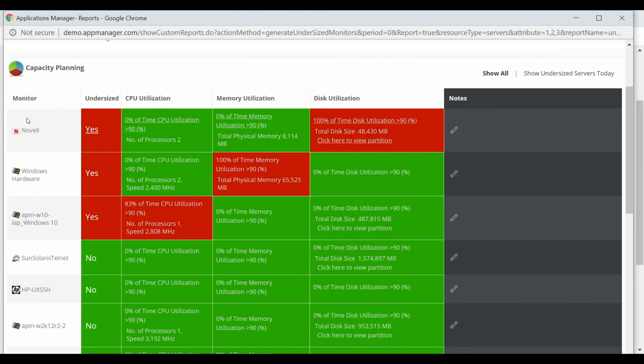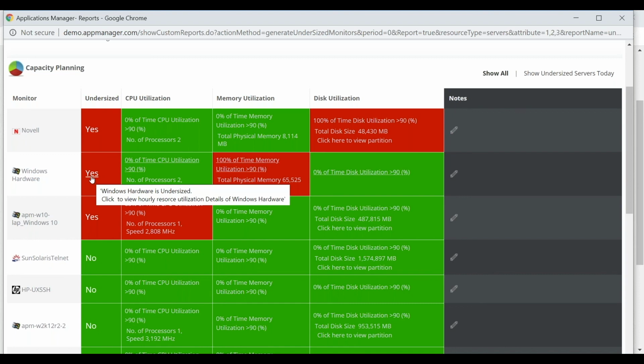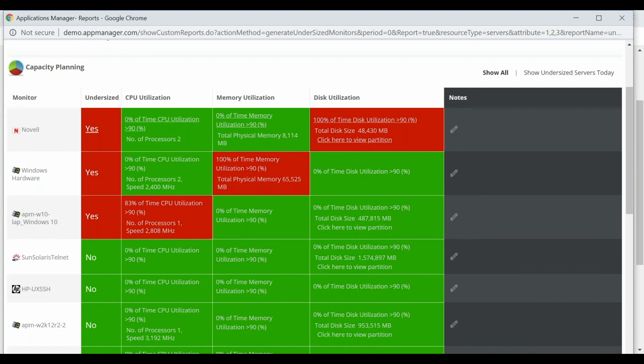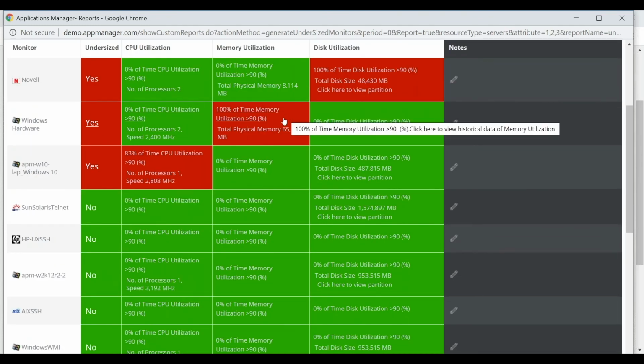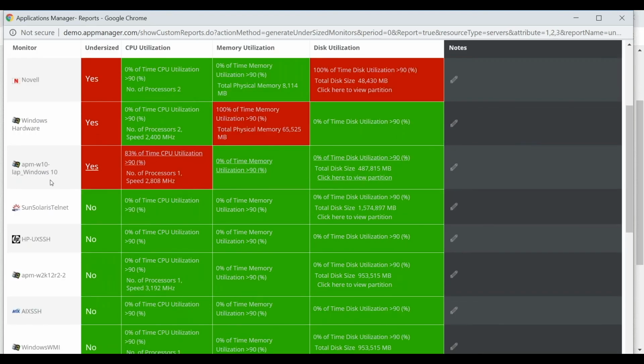So right here, you see all the different servers that are added to my product. You see how many of them are undersized based upon the CPU utilization, memory utilization, and disk utilization. And it clearly tells us why exactly an instance is undersized. Right here is the answer. That is, the memory utilization is clearly violating the threshold. And this is the kind of information that can really help drive those capacity planning decisions in IT setups.